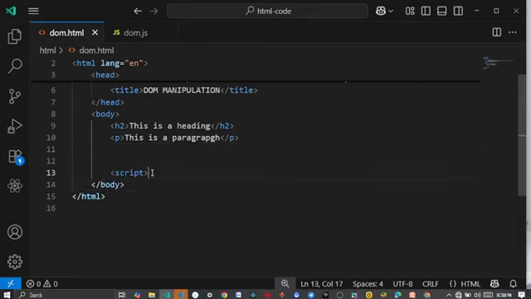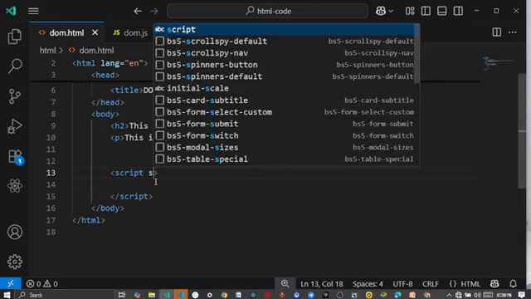So now in the script, it has an opening and closing tag basically. So something like this. Now you need to put the SRC since you are going to be using something external. You can put something internal as well, like you can have your JavaScript code inside this place. But I prefer to use an external file. Yeah, so just put the SRC.